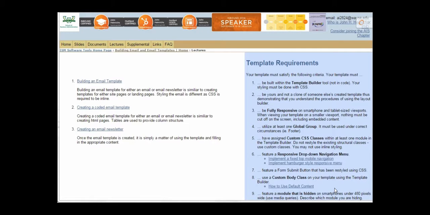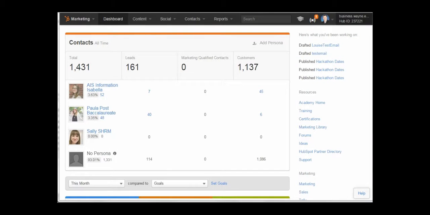Hello, welcome. What we're looking at here is now that we've created templates and seen how coding works, we want to actually go through and create an email. And we're going to try it in two steps. Step one will be to work on our portal. Then step two, we'll go back and take a look at the actual production system. So with that, we go over to our portal.